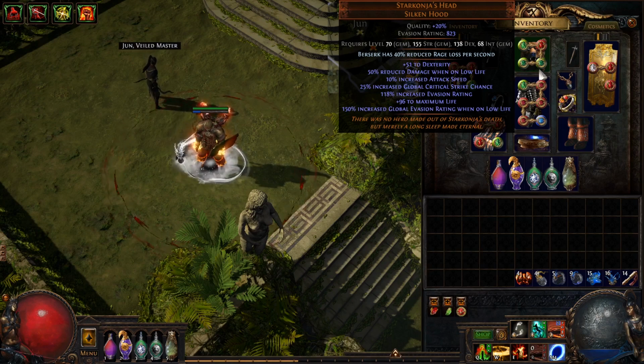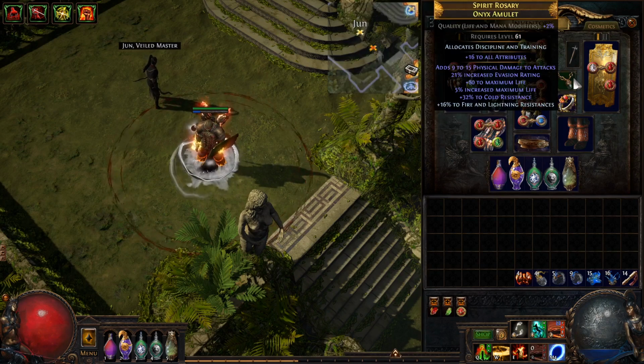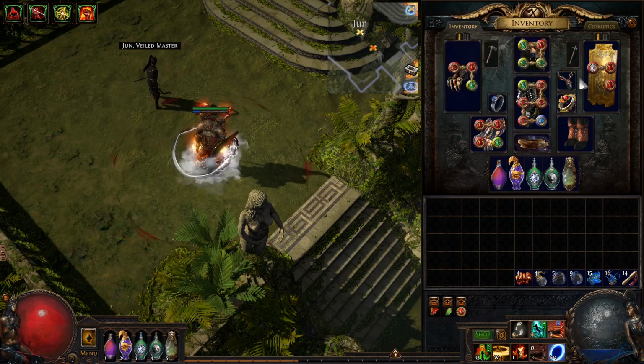Starkonja's is just for the life, the dex, and all the good stuff, the attack speed. I'm not saying it's the best helm that you might want, but I think it's just a quick, easy helm to get. You'll be able to find Berserk reduced on it easily, so keep that in mind when you're getting a helm. Starkonja's is great.